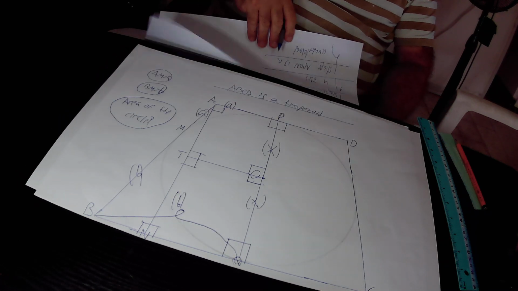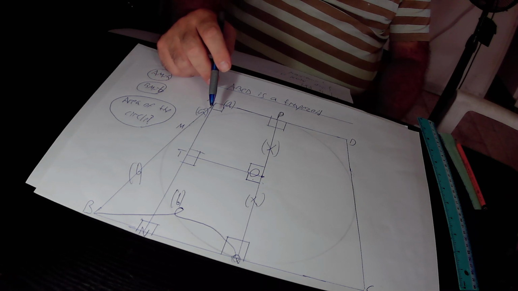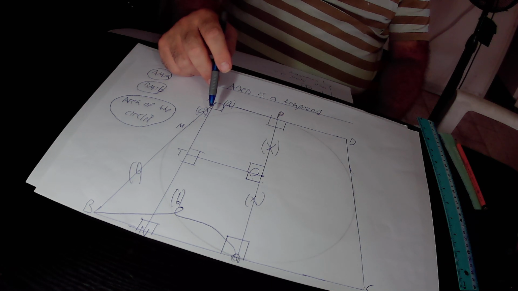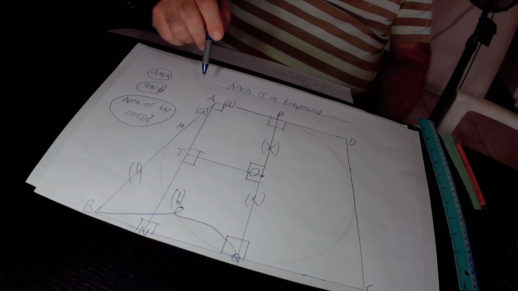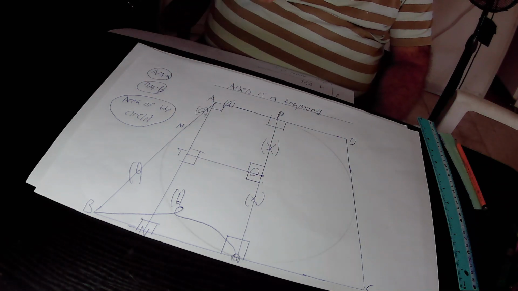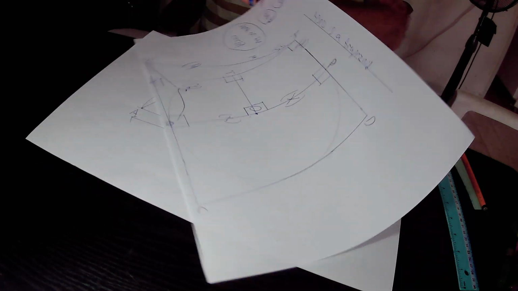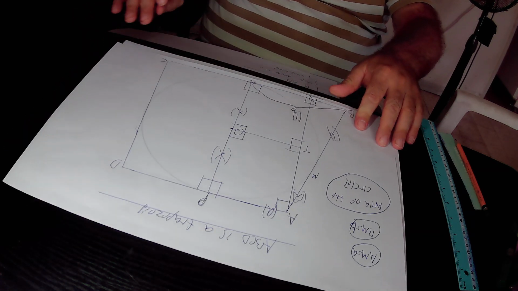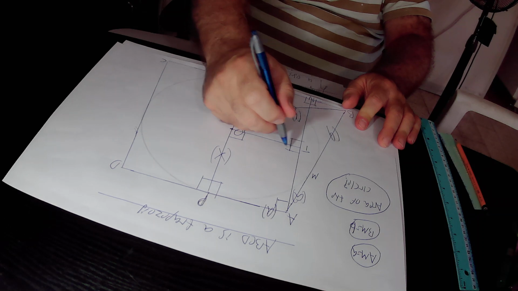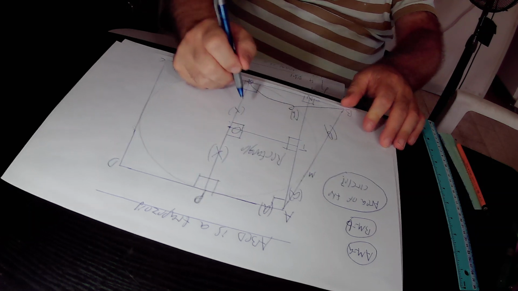We have already found out that quadrilateral APQN consists of 4 right angles. And according to Rule 5, any quadrilateral that has 4 right angles must be a rectangle or a square. So we write that this quadrilateral APQN is a rectangle because it has 4 right angles. So I write it down. Quadrilateral APQN is a rectangle according to Rule 5.